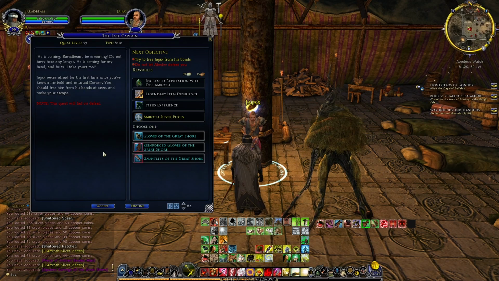Hey, J-Jax. Will you let me speak my piece? This quest will fail on defeat. He is coming, Baradbeam. He is coming. Do not tarry here any longer. He's coming for my head, and he will take yours, too. J-Jax seems afraid for the first time since you've known the bold and unusual Corsair. You should free him from his bonds at once and make your escape.